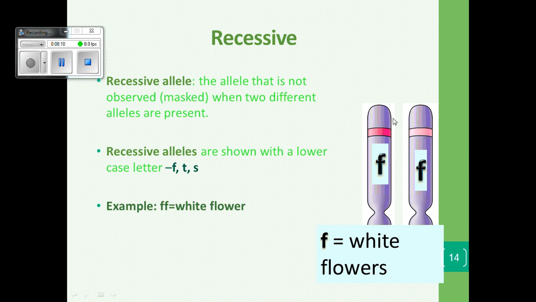and again, you get one of these chromosomes from each parent. So again, this is the diploid version of an individual. So if one of these letters was the capital F, it would win, meaning that it would be a purple flower. But in this case, because both of the letters are recessive, then we get the white flower.